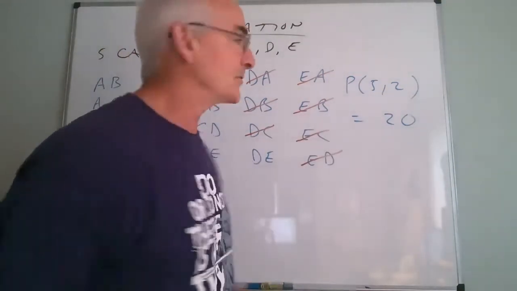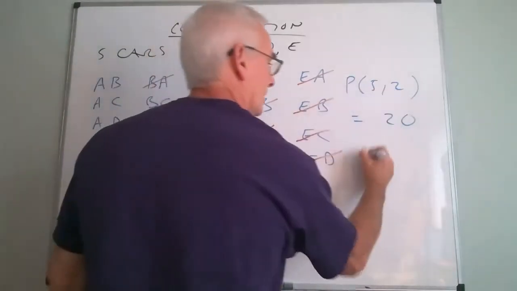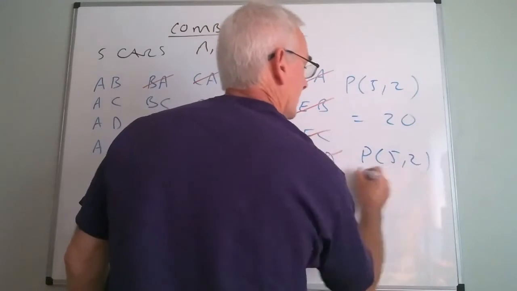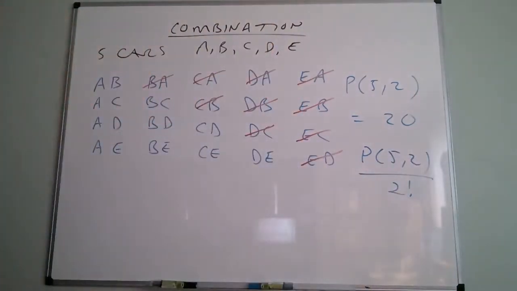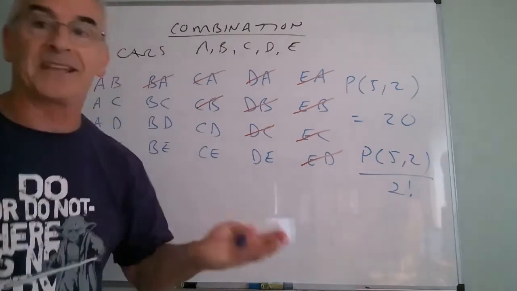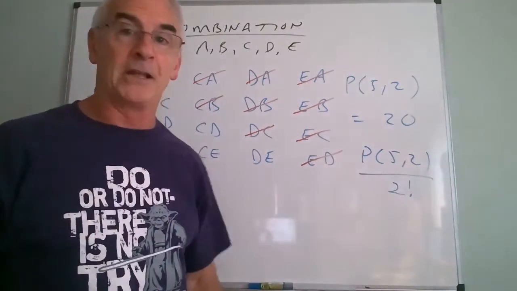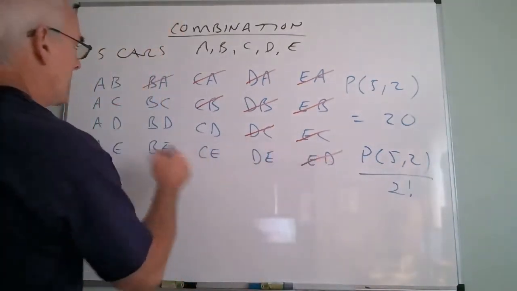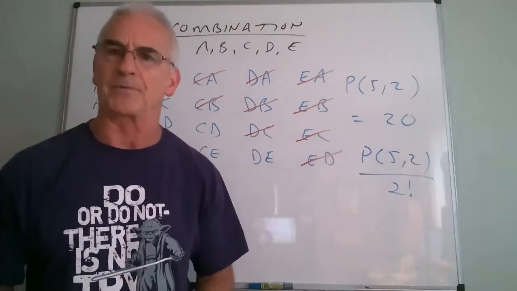Because if I had done 3 cars, there would have been 60 choices here, and that would have just taken too long. So what I did was I took this answer and I essentially divided it by 2 factorial. Now, factorial is important because that's how many ways I can order 2 things. If I had 10 cars and I gave 6 of them away, well, 6 factorial is really large. That becomes a huge calculation. But in this sense here, since order no longer matters, that's a different type of calculation.